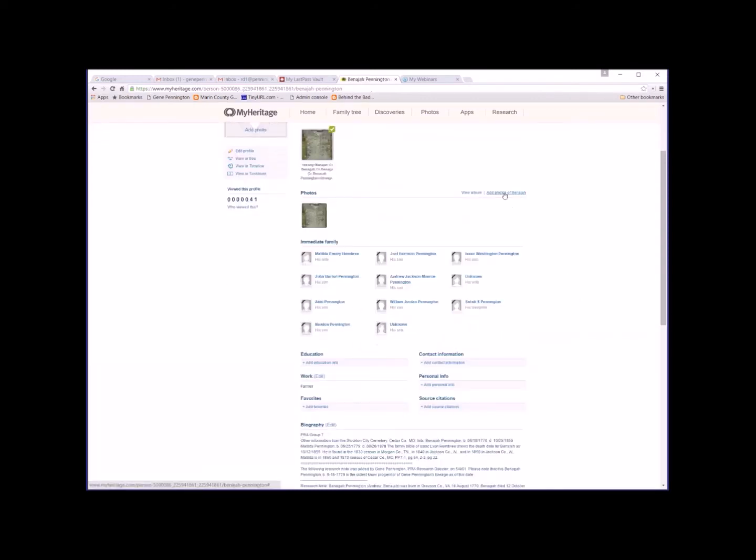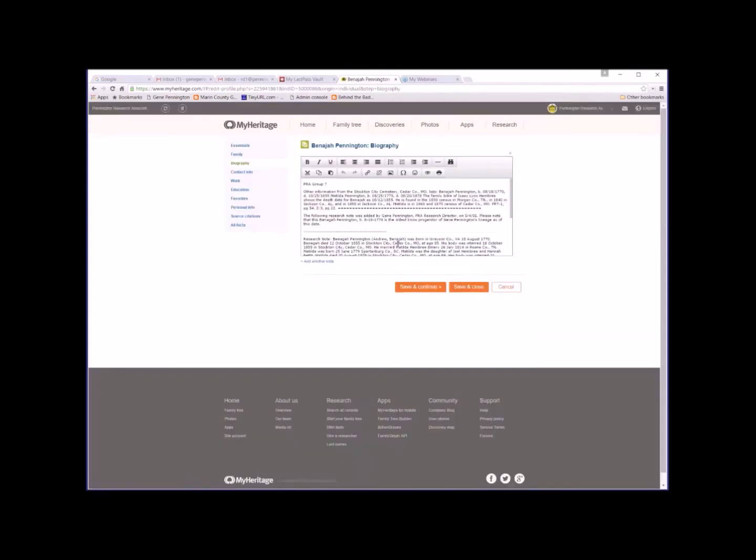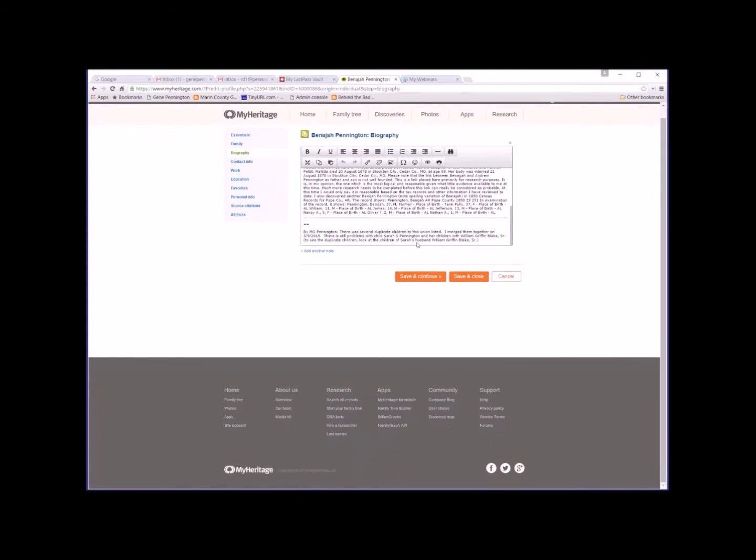They also have a thing here where you can view an album if you've already got it, or you can add photographs of this particular person. And then under the biography part of that, you can edit this, and you can go in here and edit whatever you want to on this to make it more informative, to make it mean something to you, but write it, of course, in a way that would be understandable to the next person who comes along and sees how it's set up and everything else.